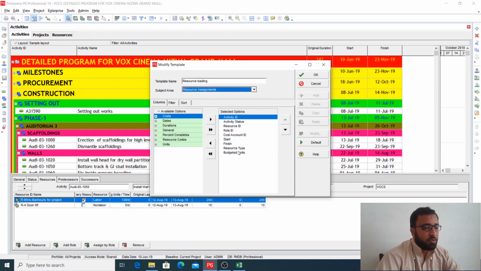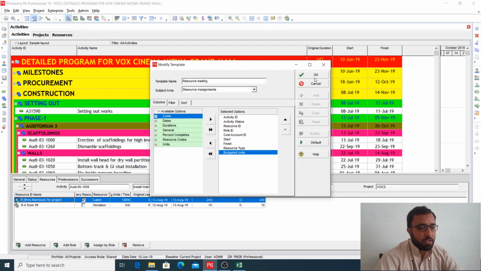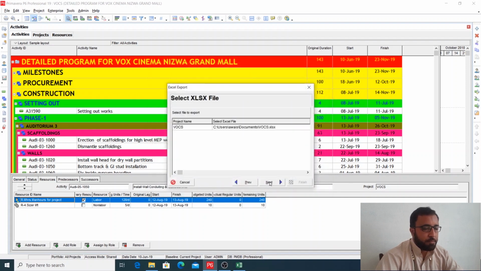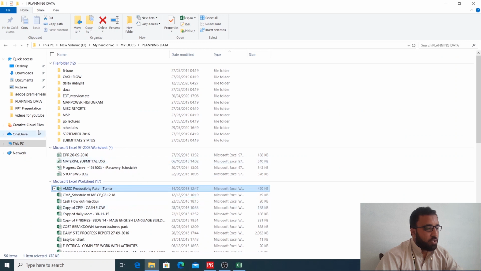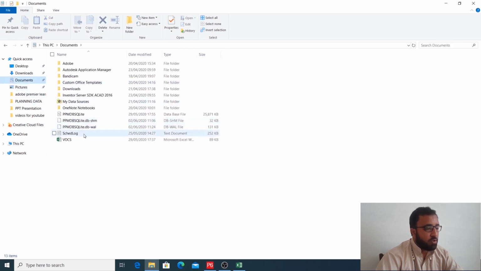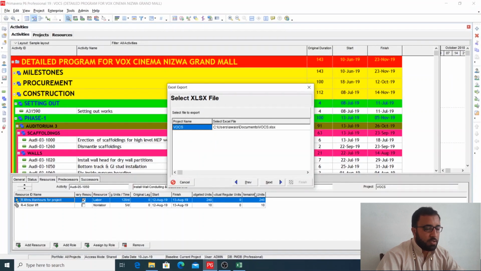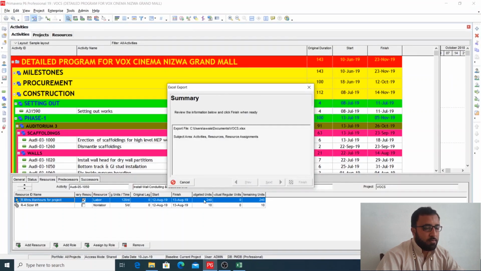So if you go here, resource assignments, we have the resource type and the budget units again for that resource, so that is okay. Click next, and wherever you want to save the file you can choose that location. Click next and finish.